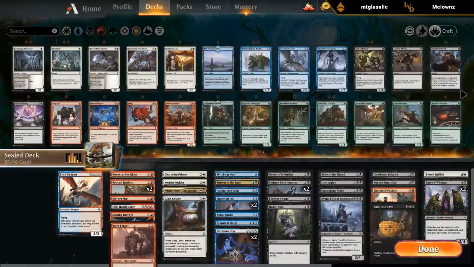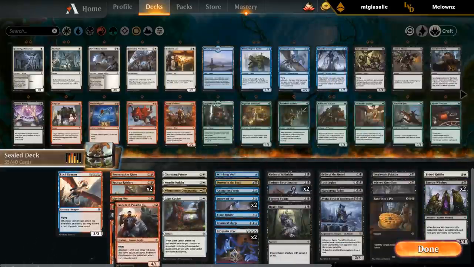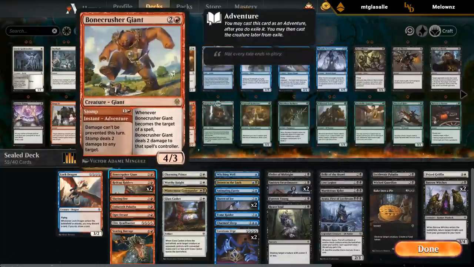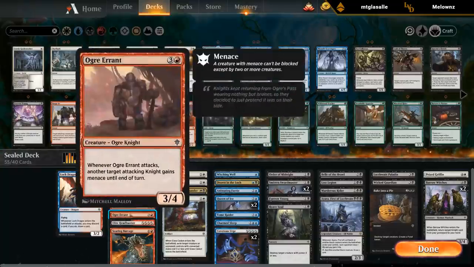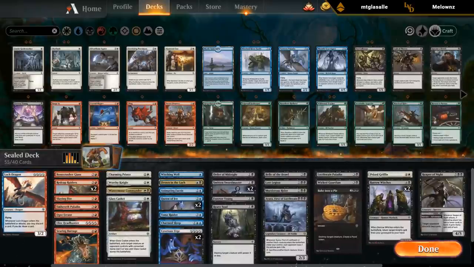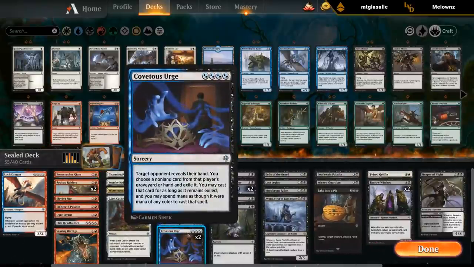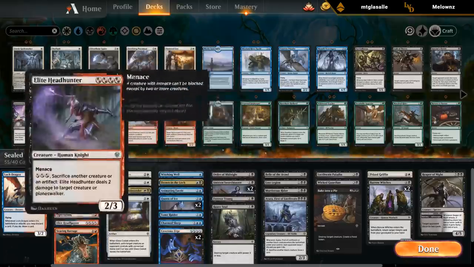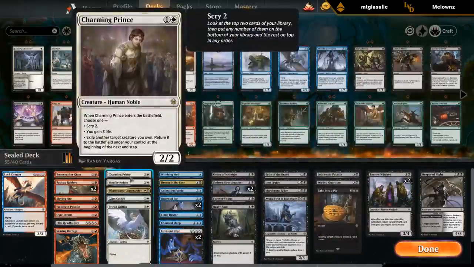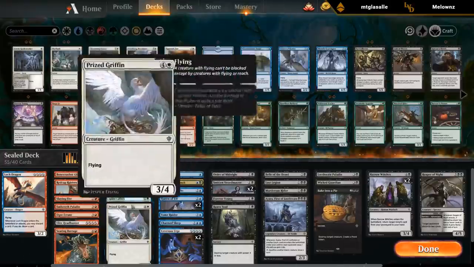The Ogre Errant could be okay. And I don't think the Paladin would end up being great since we're going to be heavy black. So reasons to play red, mainly the Giants, the Fire, and the Barrage. I think blue is better than red. Double Covetous Urge, I think, beats most of these other cards. I had a Griffin in white too, and I think my blue is better than my white as well.